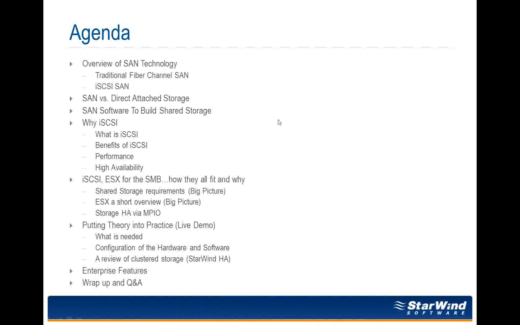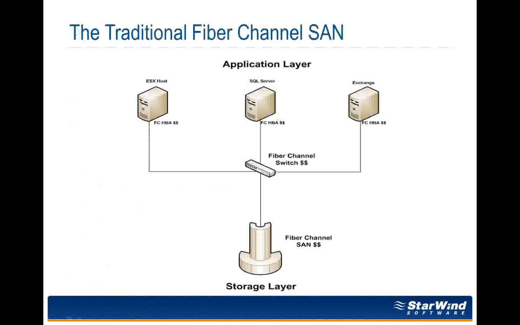So with that said, let me go ahead and jump right in. Now, a lot of us, when we think about shared storage and what the options are out there, immediately think about the traditional Fibre Channel SAN, which is, quite frankly, really solid technology. It's a technology that has been around for a long time. And if you've been in this business for any length of time, you've either used one or known someone that's used this type of technology.